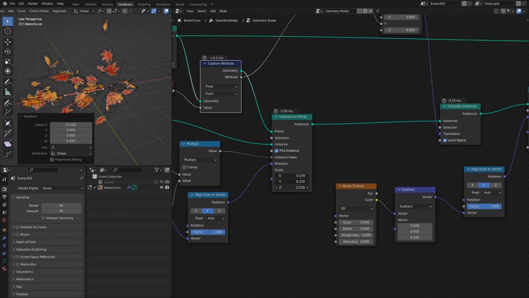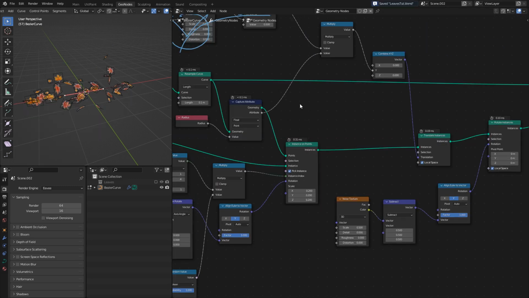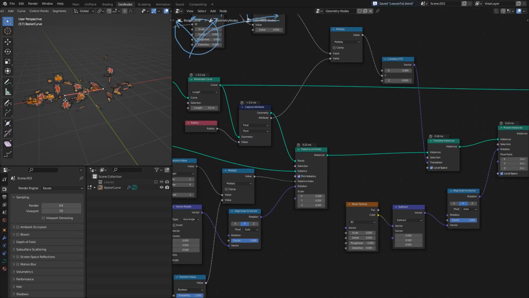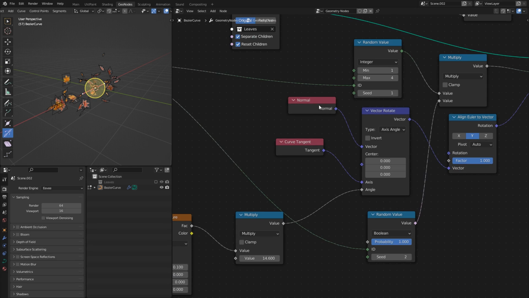So you see, as I increase the scale, this translation has a different effect now. Alright, so that's cool, but what if I also want to use my curve tilt? Because currently my curve tilt is not really being utilized. Now, currently the curve tilt will rotate my normals. Okay, and remember, I'm using the normals here to actually align my objects.